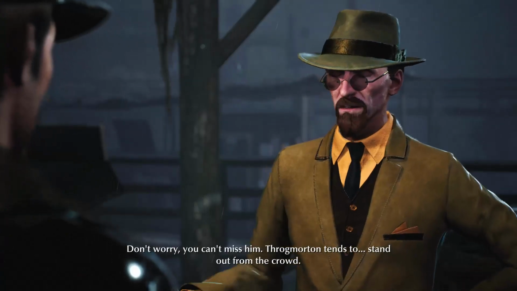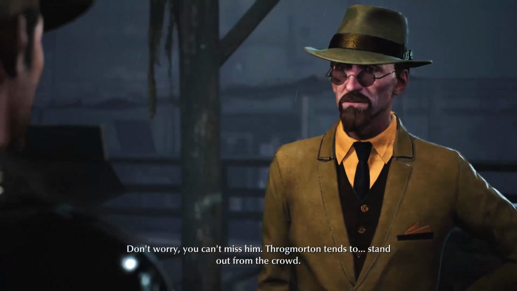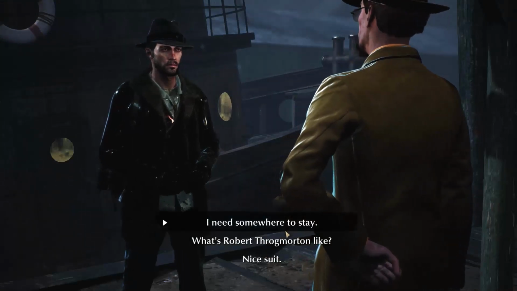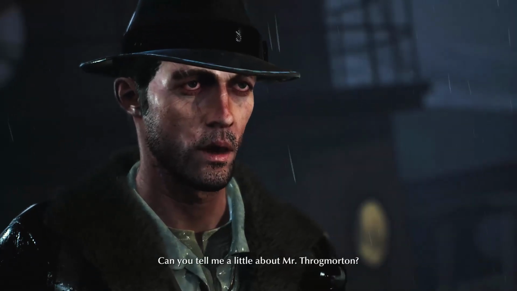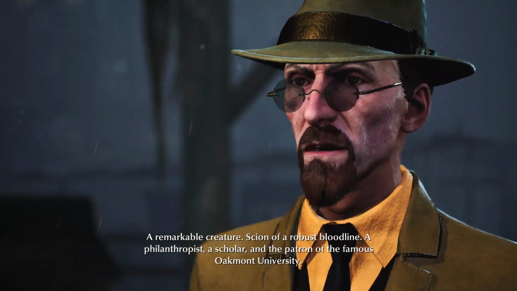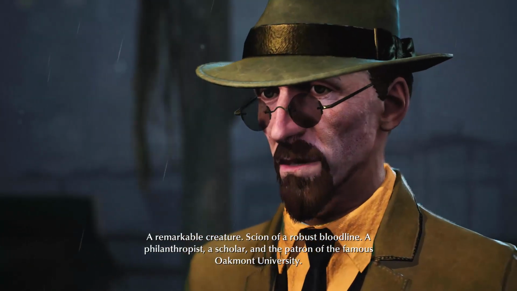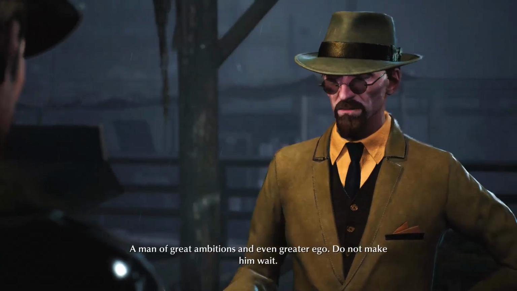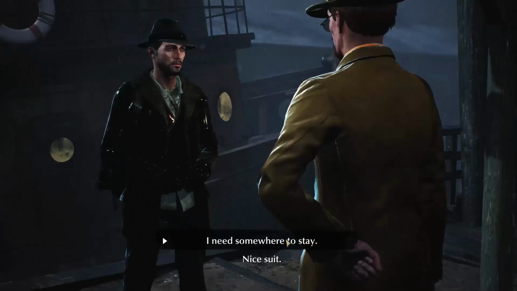Don't worry, you can't miss him. Throgmorton tends to stand out from the crowd. You do too with your golden suit. Oh, what is he like? Can you tell me a little about Mr. Throgmorton? A remarkable creature, scion of a robust bloodline, a philanthropist, a scholar, and the patron of the famous Oakmont University. A man of great ambitions and even greater ego. Do not make him wait.